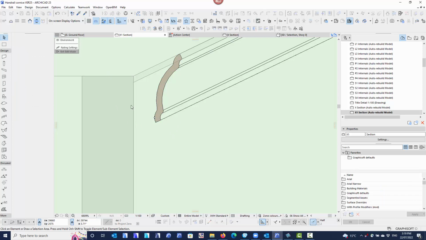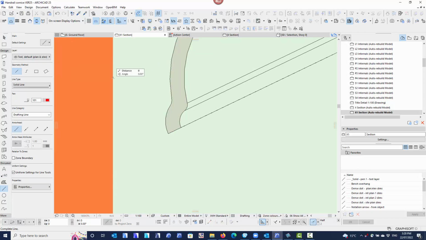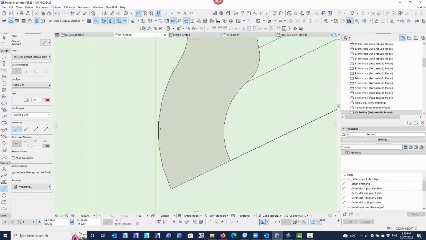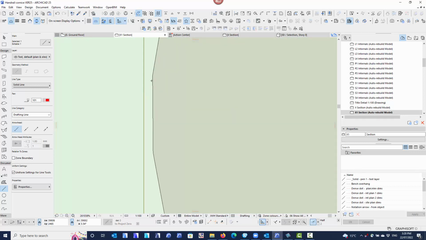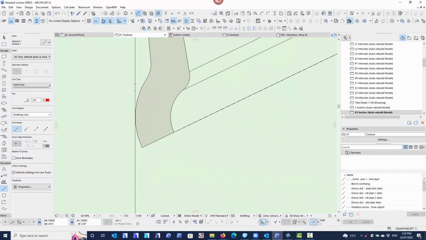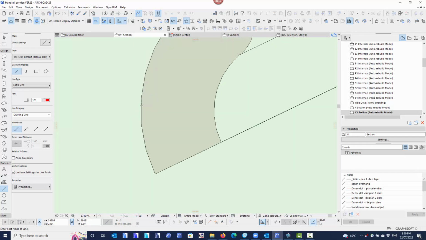So again, I'm going to exit edit mode. It's the point closest to there. So if I just draw a line and I drag that out, you can see here it's one of these nodes here. So either one would be quite fine. You'll find it's actually that top one there that's a little bit closer, but I don't think anyone's going to notice anything. So it's this one here that I need to get.